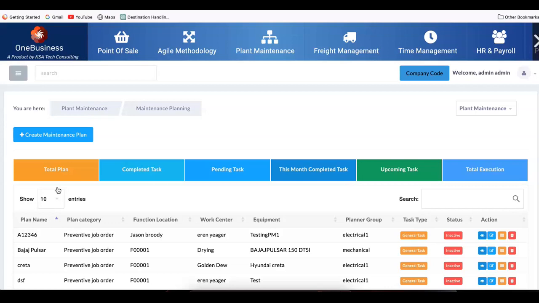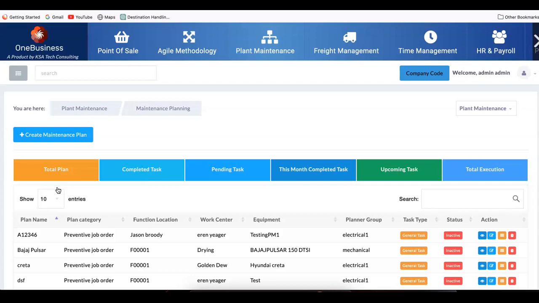A maintenance plan is an item used to automate work order creation. By creating a maintenance plan, you can incorporate it into equipment maintenance planning. Essentially, a maintenance plan outlines the task lists required for equipment maintenance, as well as the frequency and number of cycles for specific equipment maintenance.